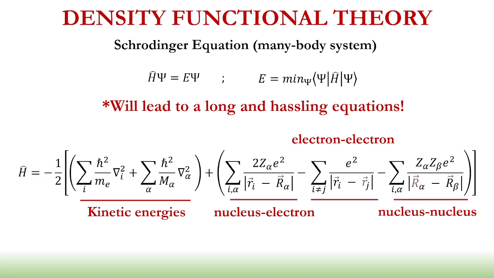As we know, the typical way of describing or solving the properties of atoms and molecules is to solve them quantum mechanically using the Schrödinger equation. Here, we look for the wave function that minimizes the expectation value of our Hamiltonian over the wave function, and thus will minimize our energy.